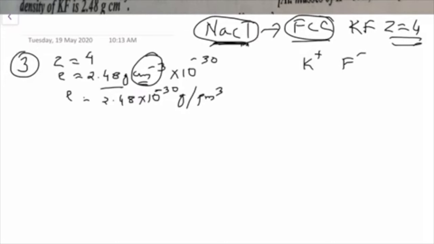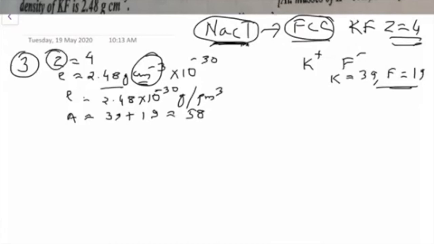Then what is the molecular mass? Just below the question it is given that potassium has an atomic mass of 39 and fluoride has atomic mass of 19. This will be given to you, you don't need to worry. So to find what is A, or atomic mass, in this case actually it is molecular mass, so A is equal to KF. Potassium is 39 and fluoride is 19, so the total of which is coming 58.